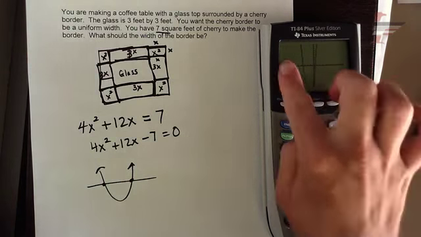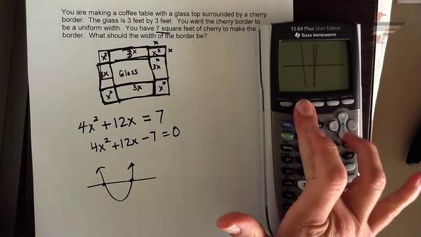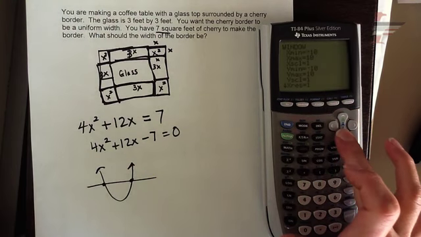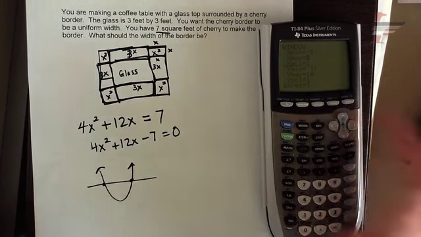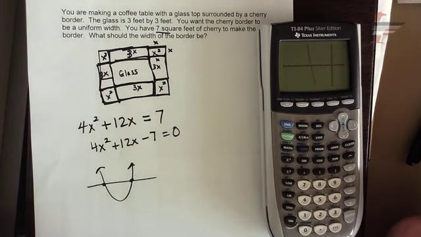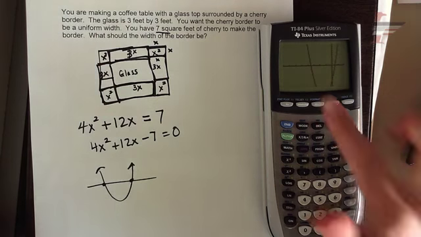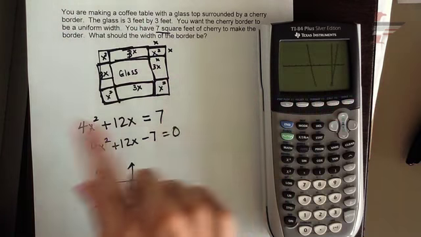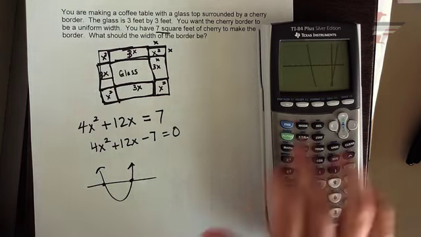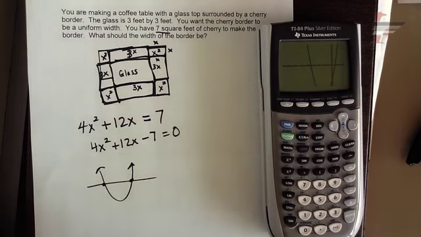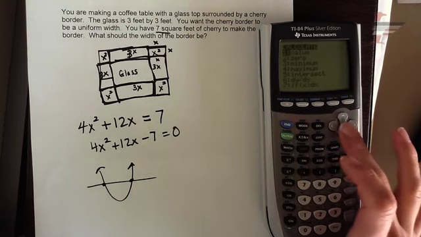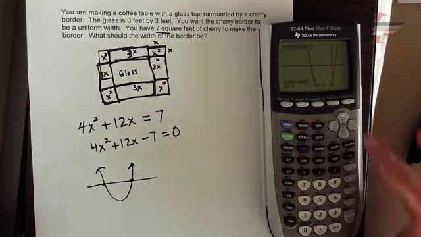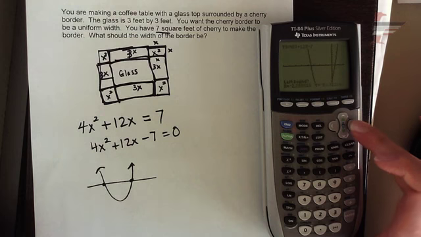And I can see them both here. I like to get rid of all that excess space. You don't have to. So I'm going to change my x max to 2 and my x min to -8. I don't remember where my excess space was at this point. Now, I don't care about the negative x-intercept because I can't have a negative width. So I'm going to hone in on my positive one right there, and I'm going to calculate the 0. So second, calculate, go to 0. And I want to get my cursor over there first, so give yourself a second to get there.